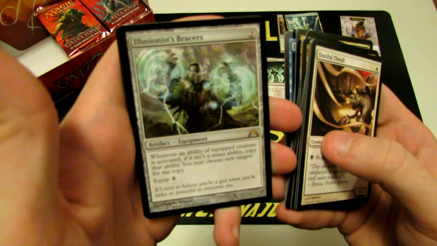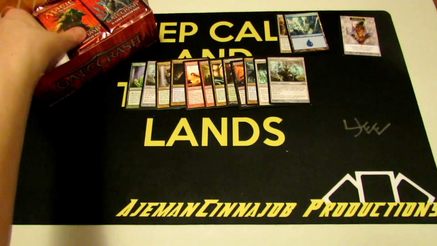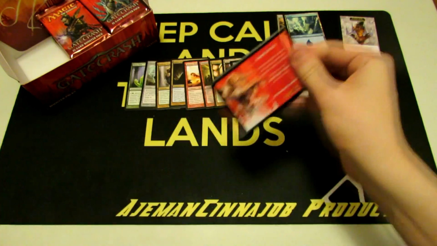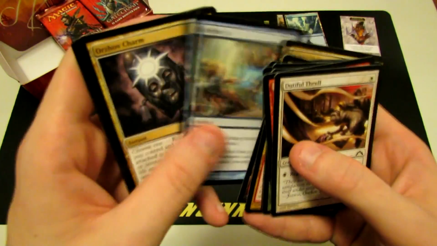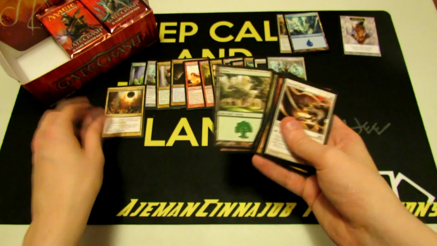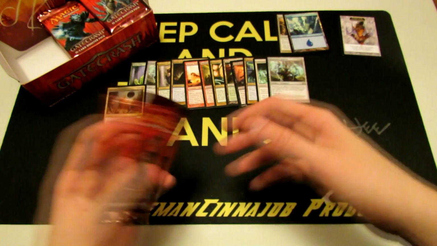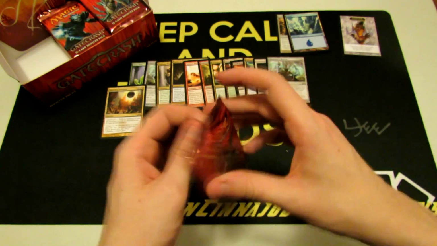So we have another Illusionist Bracers, and that does it for the first column. I'm gonna take a look at the second one here. We have Merciless Eviction, a 6 cost sorcery that lets us exile one of the following: artifacts, creatures, enchantments, or planeswalkers. So it'll replace Terminus once Terminus rotates out.